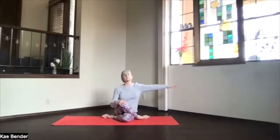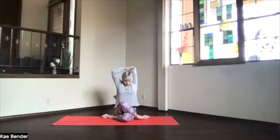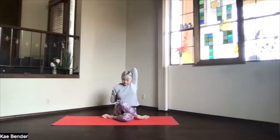Right knee on top, left arm out, palm toward the ceiling, arm above your shoulder. Bend that elbow, hand into the middle of your neck. Push the elbow in toward your head and your head in toward that arm. Let the hands slide down your spine. Take the other hand around, and again, see if you clasp on this side. Maybe you do, maybe not. It doesn't matter. Hold your shirt if it's not working with your hands.